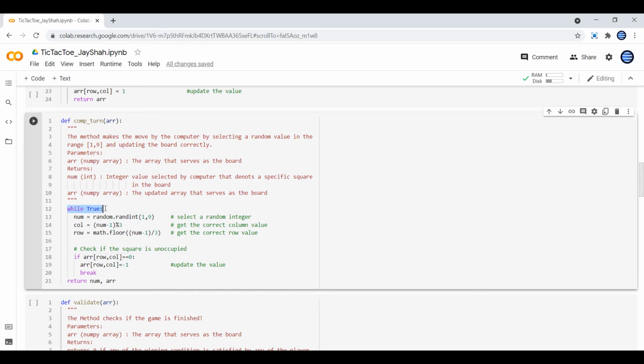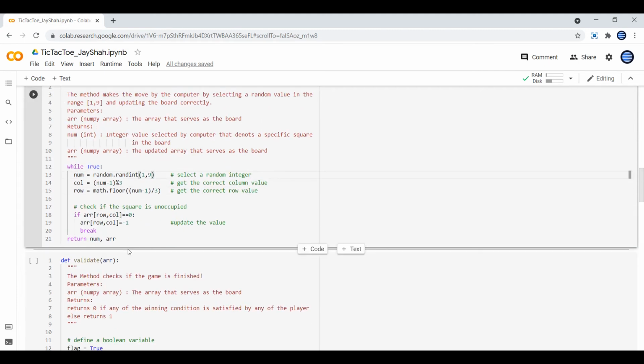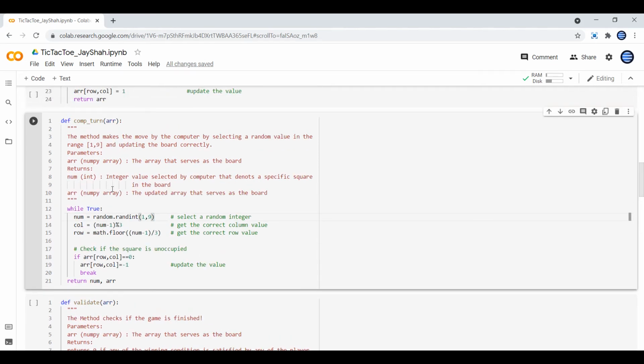Definitely this condition will always be true. So again it has to come here, and it will again randomly select an integer value in this range, and the corresponding statements will be again executed, and it will keep on executing until it has found a particular square that is yet unoccupied, right? So I hope this computer turn method is clear now.